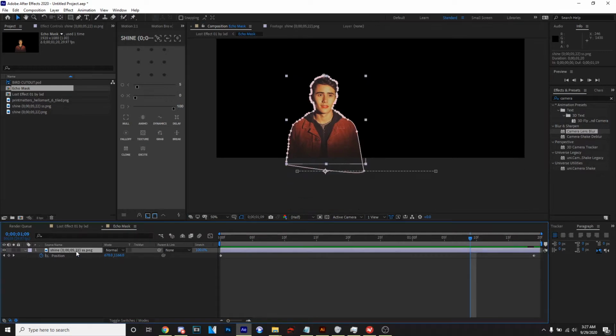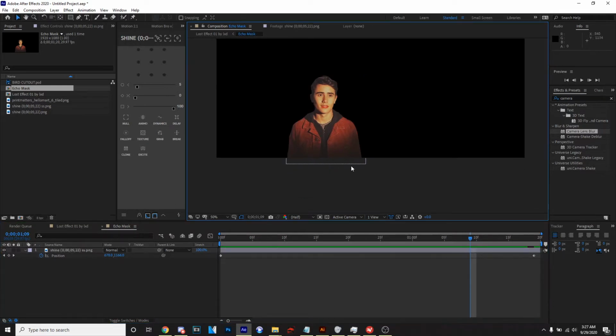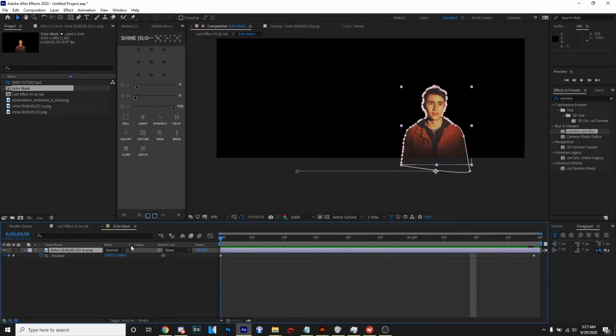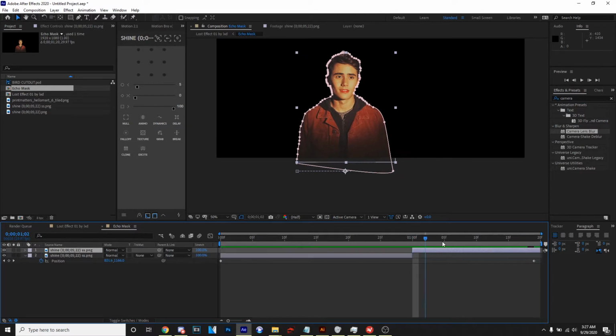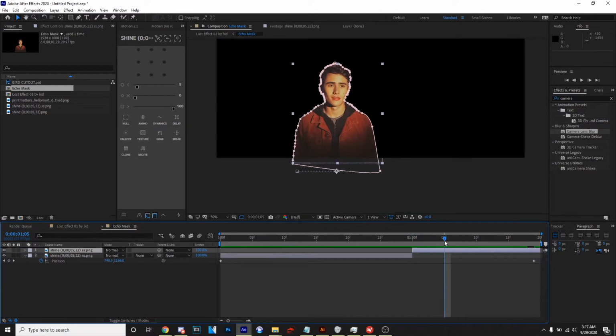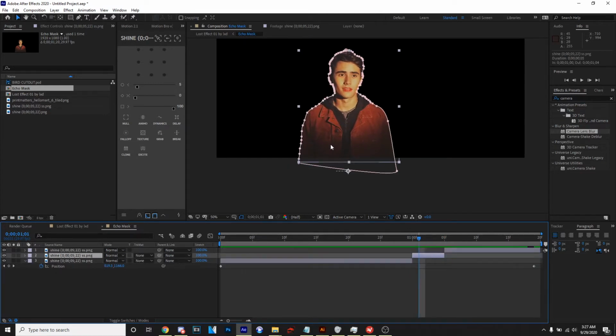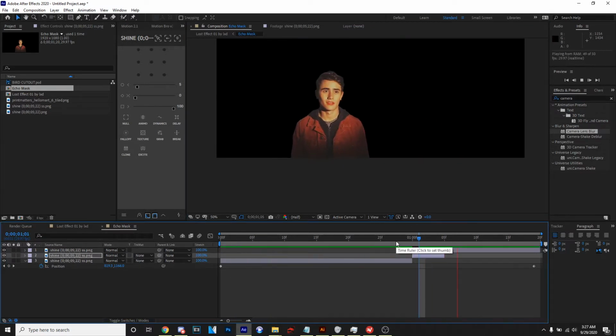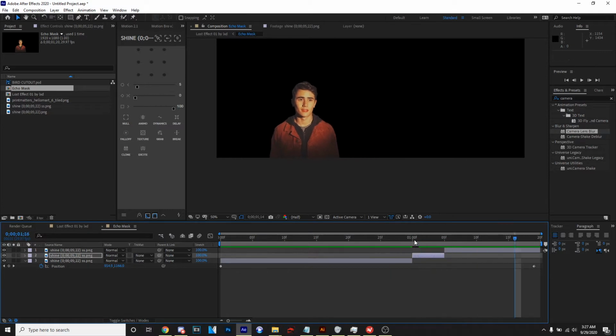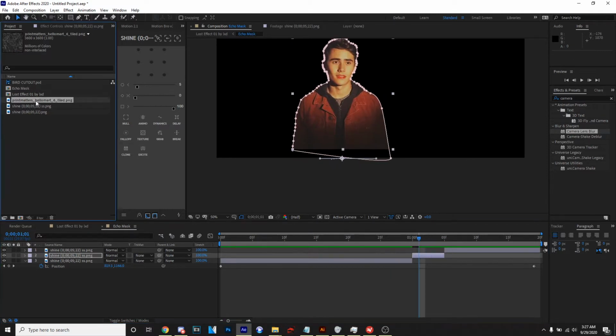Oh, it's at the bottom. So around here, I'm going to add a matte and also boost it up a bit, just so it does a little bit of a glitch like that.